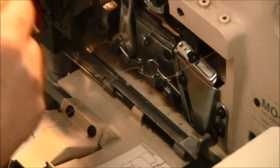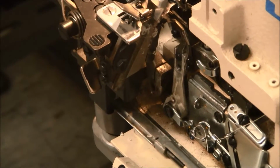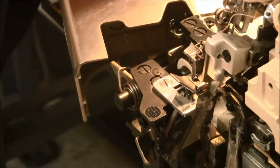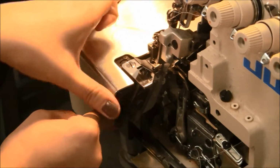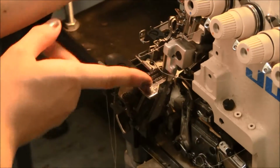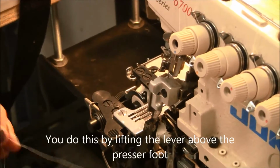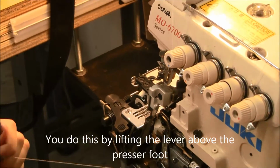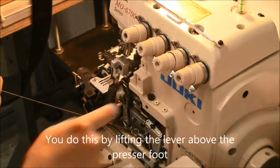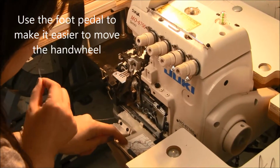Okay. Now, this is where sometimes people get a little confused because it does get tricky. So, the best thing to do is we've pulled this away, which usually would be closed, by hitting this lever and pulling it back. We're going to lift the presser foot and we're going to push that away so it's not in our way. So we've got our blue thread. Now you'll notice when you press down and you move this, you can see the piece that you're supposed to thread through. And it's kind of like a little hook.